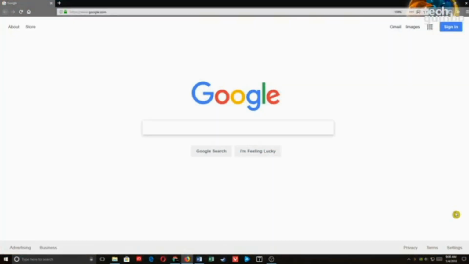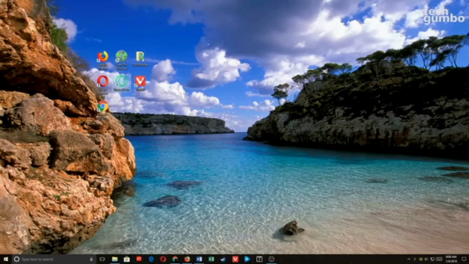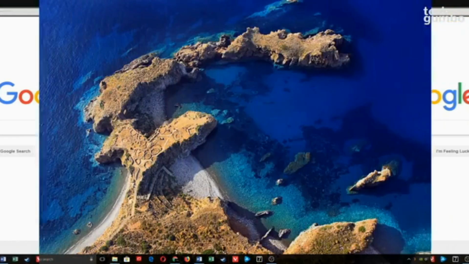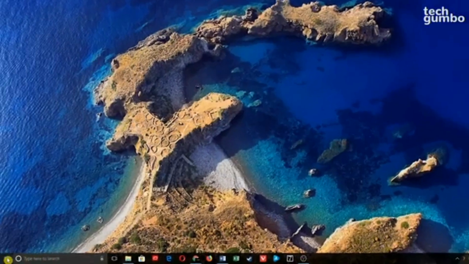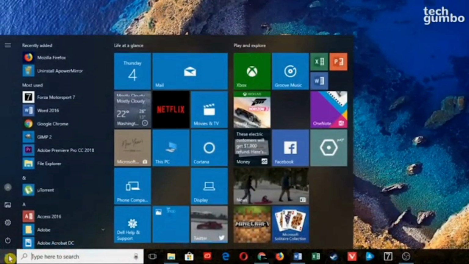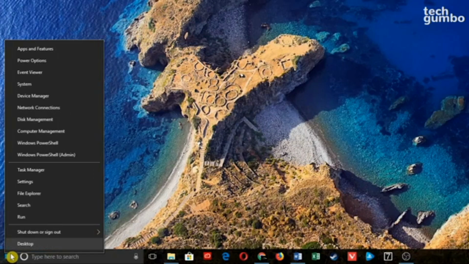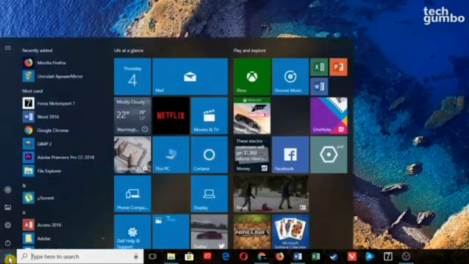When I select Arrow Peak, it'll show the desktop, and selecting it again will show Open Windows. One of the most controversial aspects of Windows 10 is the Start menu. If you left click, you get the new Start menu. If you right click, you get a menu that looks like the classic Start menu found on Windows 7 or older. Here you can quickly access many features and settings. For the purposes of this video, we'll focus on the primary Start menu by left-clicking on the Windows icon.